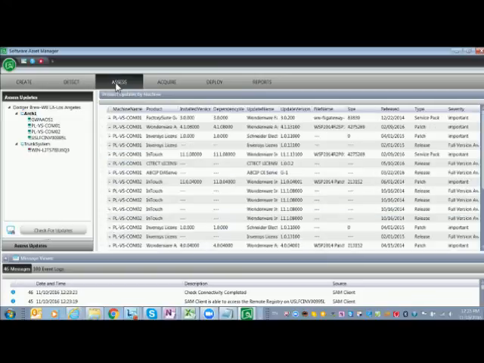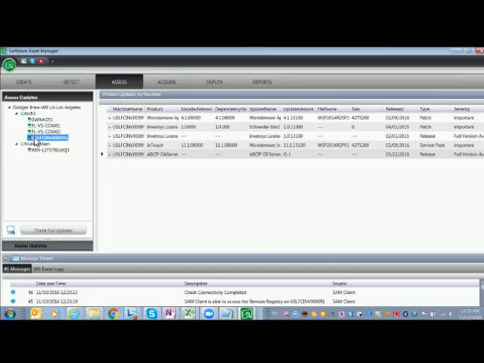And this is where that download of the metadata comes in, where we download all of the metadata from Lake Forest, we aggregate it, and then we use it to compare what is actually available for a specific machine. So in this case, I'm going to click that bottom level USLF machine, and I can see that I've got installed versions here, a dependency version, and update versions that are available. It looks like we're looking at system platform here. We've got a bunch of other metadata in here: release, the type, the severity of the update.